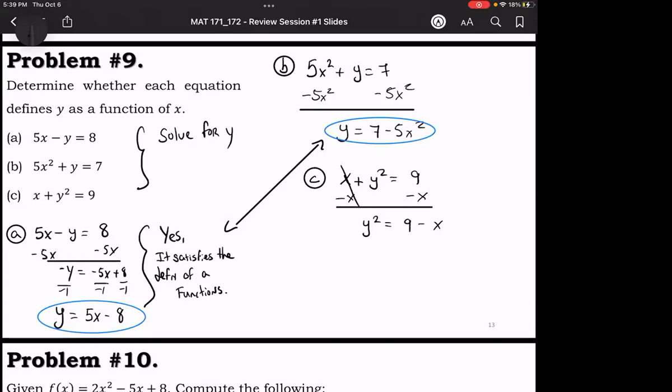Here's the thing though, here's the catch. And I'll show you with a different example real quick. So let's just look at this example on the side so we can understand this idea. Let's say if I had x squared is equal to 9, then what would be the value of x? 3, right? Because 3 squared is 9, right? So one value of x should be 3. Can you think of another value? Say it louder. Negative 3. You see, x is going to equal also negative 3, because negative 3 squared still gives us 9. Anytime you multiply two negatives, it's always positive.